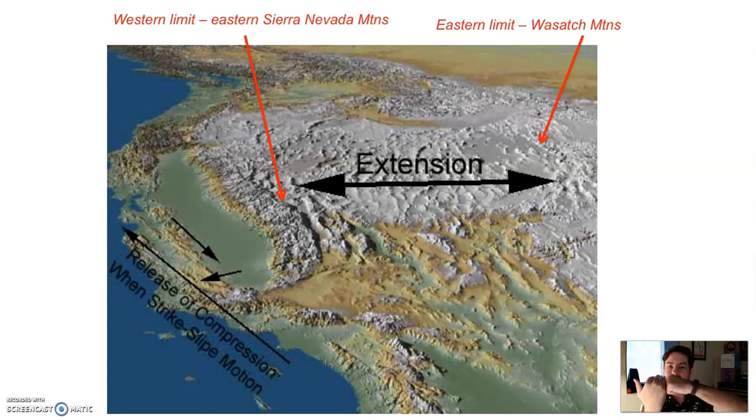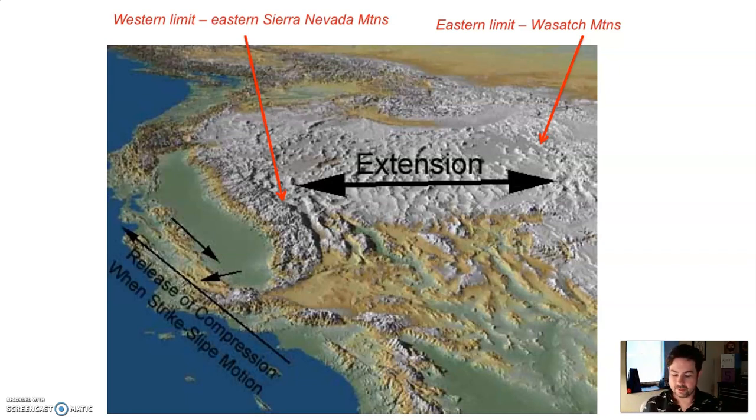So now the San Andreas is kind of moving parallel, not really bunching up the North American plate. The movement along the San Andreas is parallel to that boundary, and it allowed the North American plate to relax. The North American plate wasn't getting butted up against, so it allowed it to start to relax and extend a little bit. Additionally, as the Pacific plate is now grinding to the northwest, it starts to pull on the North American plate a little bit.